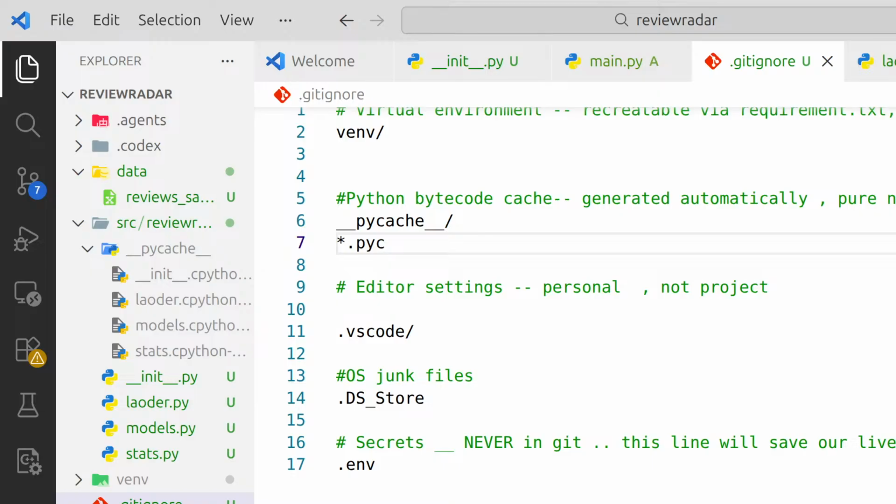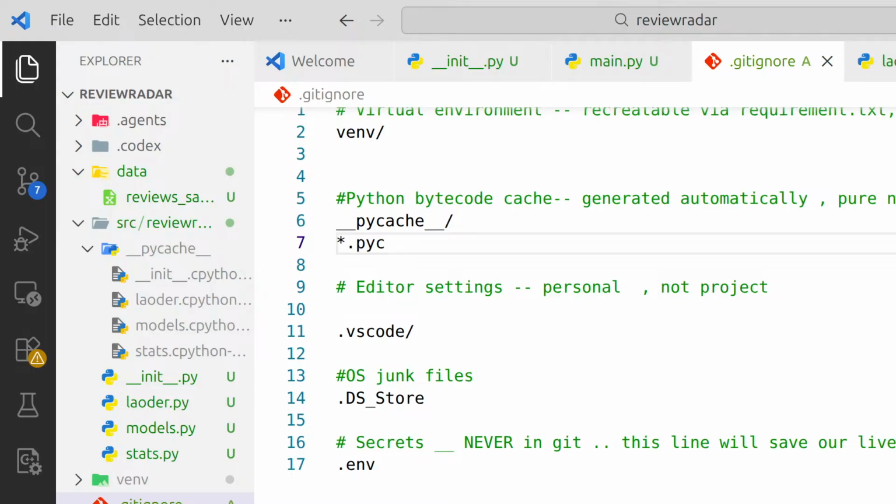Alright, now let's try to untrack it. Git rm --cached main.py, done. Then git add .gitignore. Clear? Git status now. You can see .gitignore is tracked now, right?